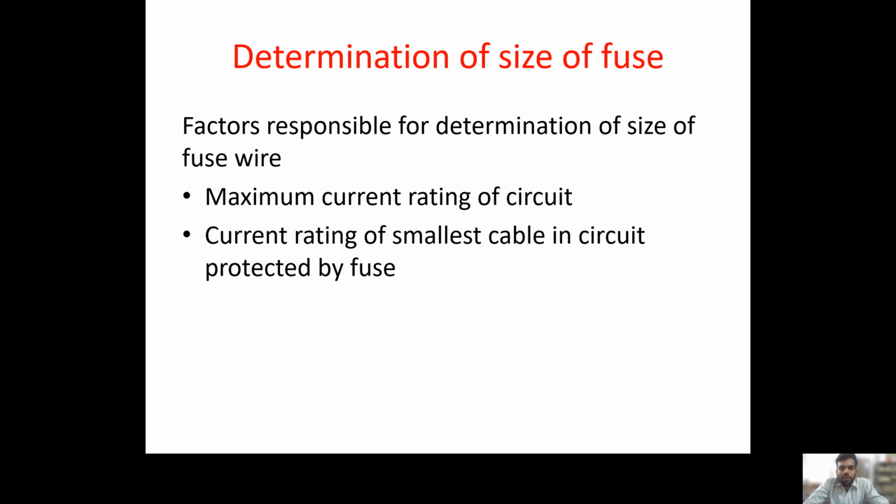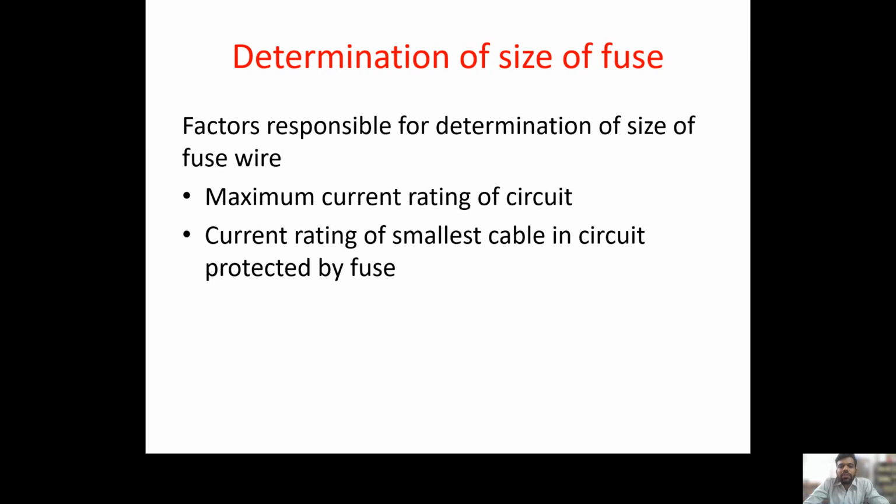Before selecting a fuse wire, we need to calculate how much current will pass through the circuit. How do we calculate this? We first calculate the total load of the circuit. By dividing the load by the voltage, we get the current. Based on that current rating, we select the fuse wire. That is, first we calculate the load of the circuit, then calculate the current with the help of voltage. According to Ohm's law, we know that I is equal to V by R. So from the load we have calculated, with the help of voltage, we easily get the current rating.